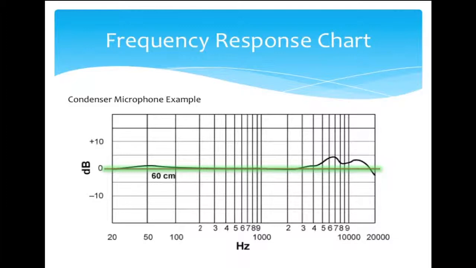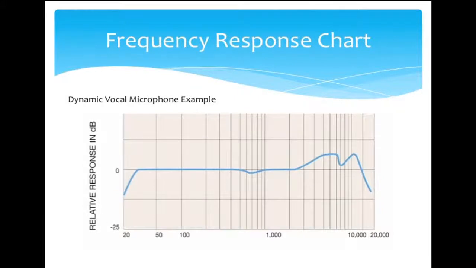Such a microphone doesn't actually exist, but condenser mics are built to be relatively even across frequencies. So they're known as flat frequency mics, even though flat is a relative term here. Dynamic microphones like this one, however, are often used for recording vocals, so they're designed to make the most of the frequencies of the human voice. And you can see here that in the chart for this dynamic mic, there's a peak around 5,000 hertz, which helps the voice to sound good. But it isn't necessarily what you'd want when recording perhaps a trumpet or a double bass. So it's important to choose a microphone with a frequency response that's suited to your needs.